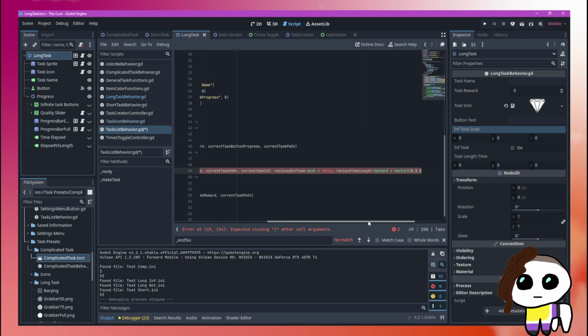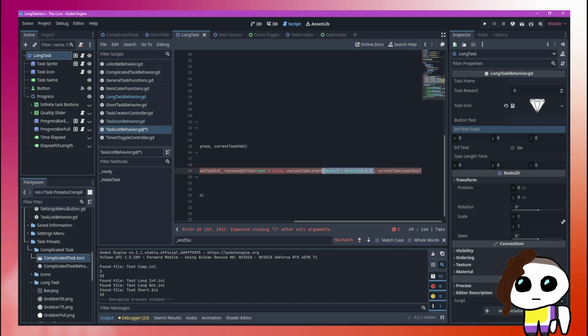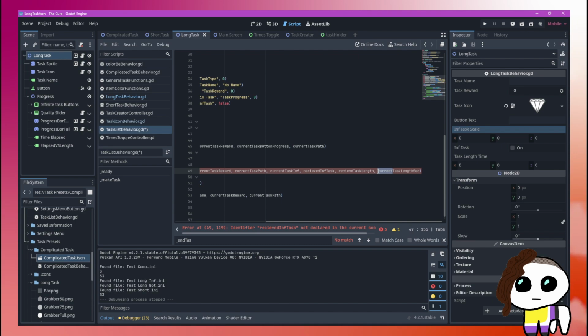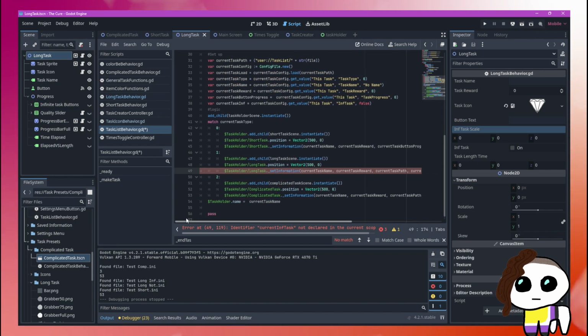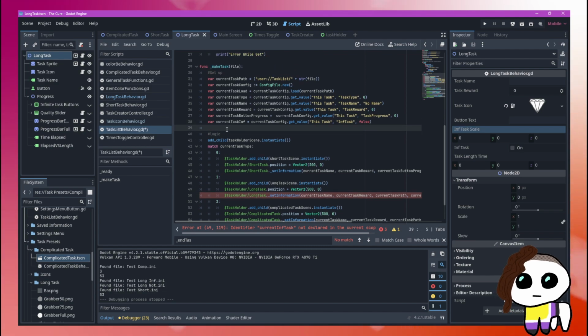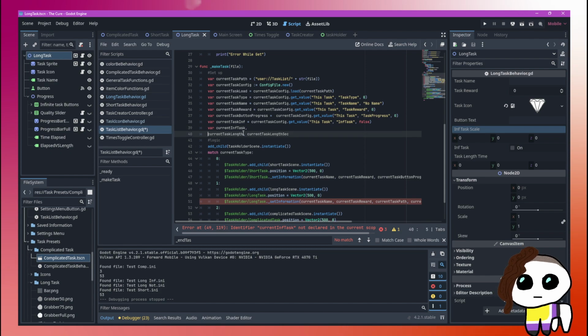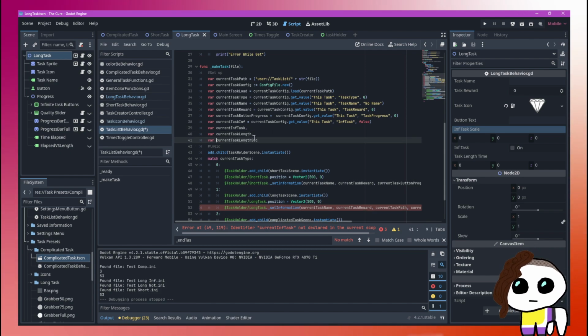Current task length seconds, and then I should also just shorten all of these down. Current. And then what I also need to do is I need to take these and then I need to set them in here. Variable that, variable that, variable that.